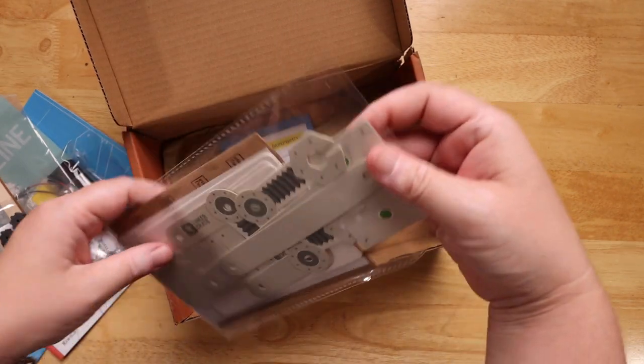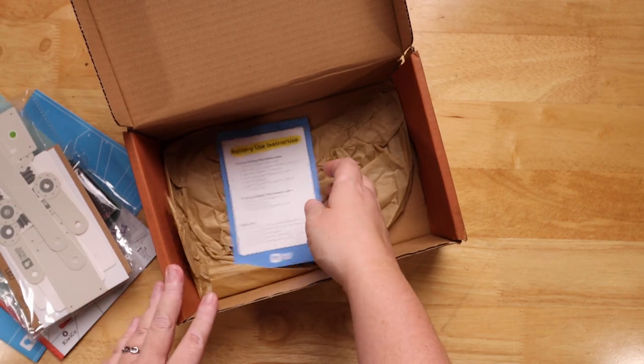I always find that these are packaged very nicely, and the materials are pretty good quality.